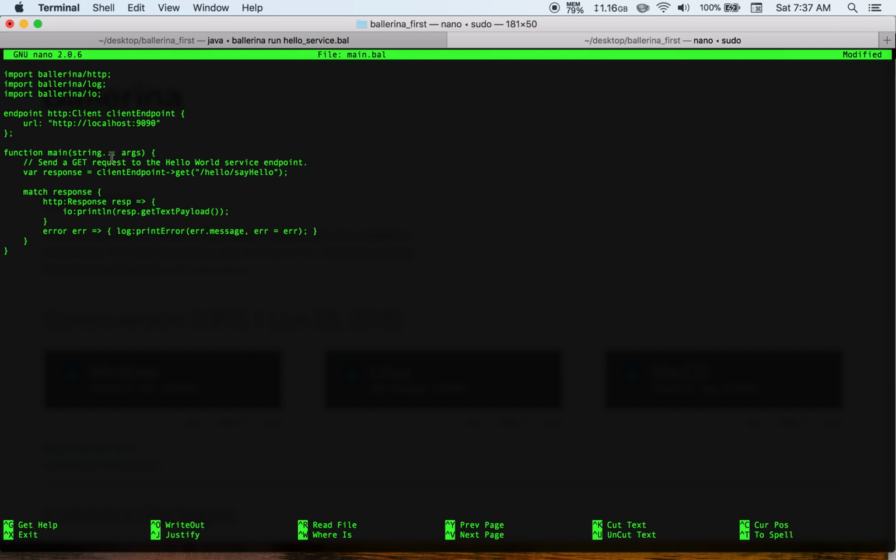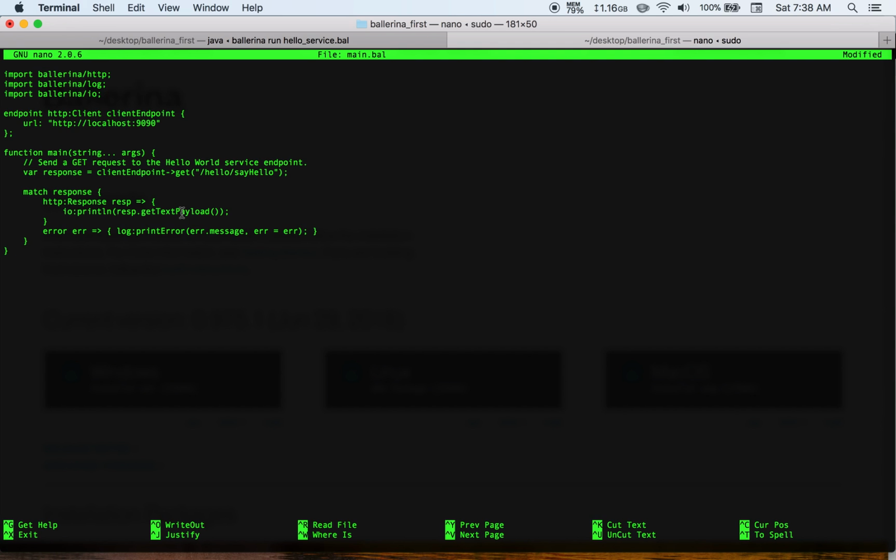After that they get that response, and using println, they simply take the text version of that response and print it. There are different types of payloads, and we'll soon see a JSON payload as well. Here it's simply a text payload that we want to take. The service is also sending text, that's why we are getting a text payload, and we simply print it. If there is any error, it will be logged. That's the basic idea about this client program.